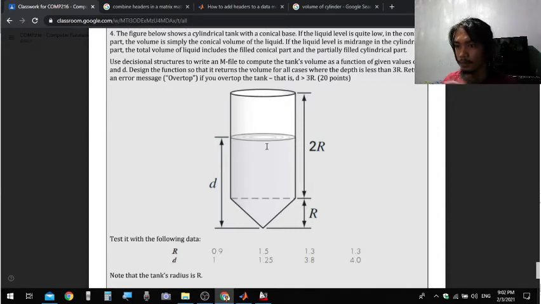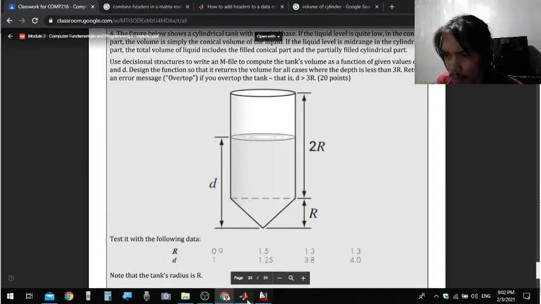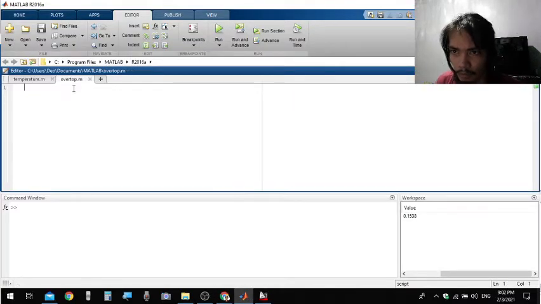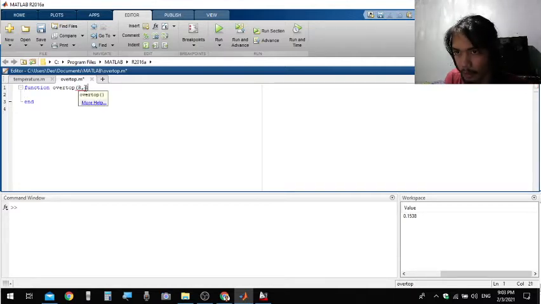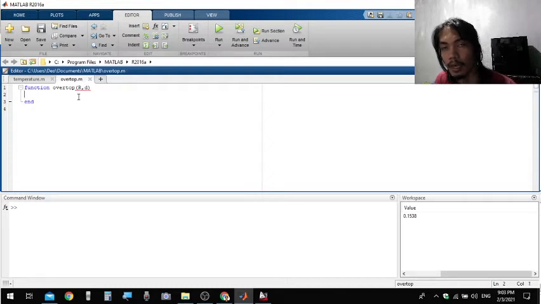Okay, so let's try here. So overtop tayo, function, overtop. Okay, so gawin muna natin yung main function. Okay, so if overtop natin is R, D. So kailangan yung dalawang yan.